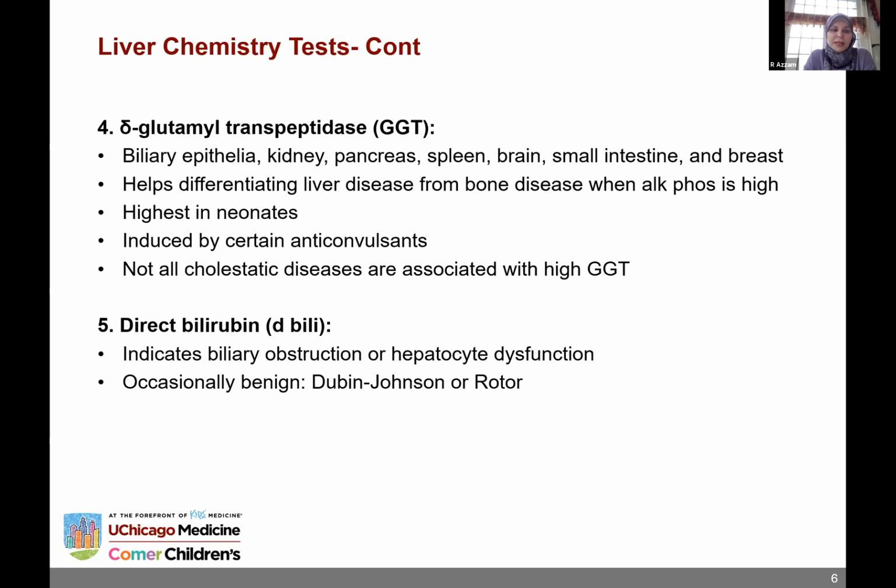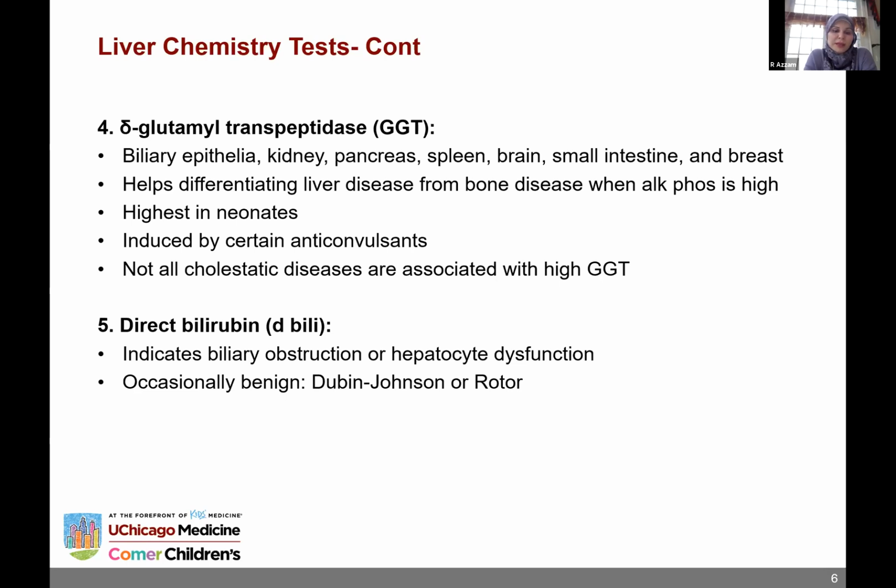The fifth one is bilirubin, and usually liver panels have the total bilirubin and then the direct and indirect. I'm concentrating here on the direct bilirubin because it's a marker of liver disease, and usually it denotes one of two things, either biliary obstruction or hepatobiliary dysfunction. And we're going to go over some scenarios.